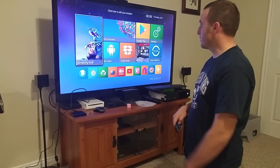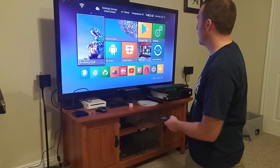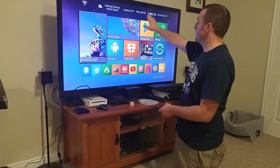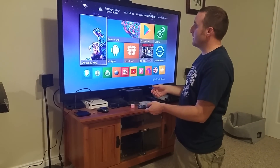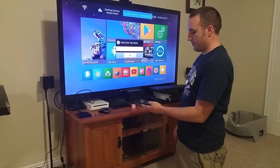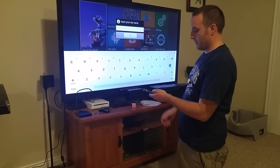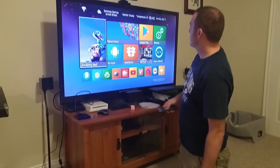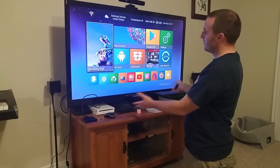Here's your interface — a nice interface. I already have it connected to my Wi-Fi but I'll show you how to do that. A couple differences this guy has: there's a nice bar up here that tells you the temperature and weather for your area, and that's pretty easy to set. You just go up there, hit OK, set your city name, and off you go. The interface is pretty much the same as other Android TV boxes.